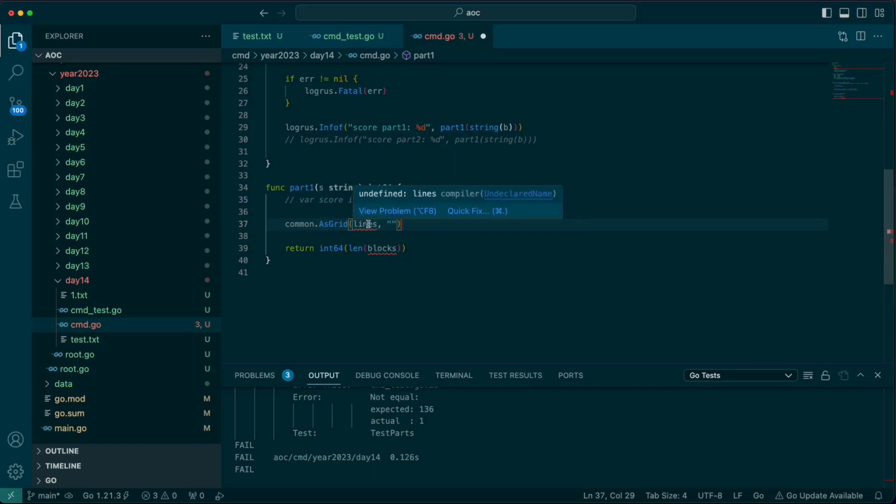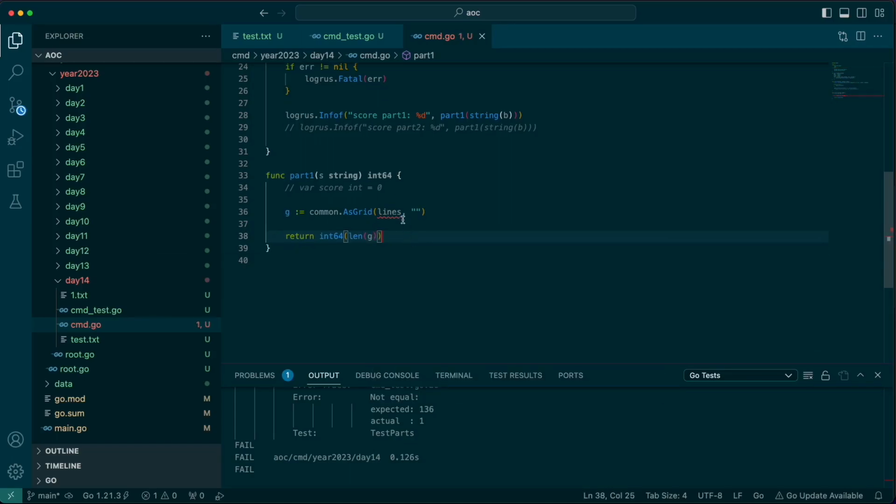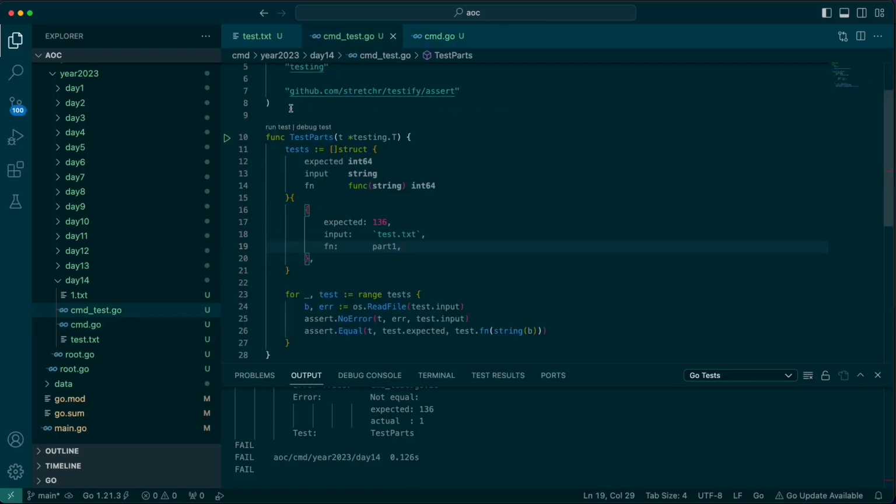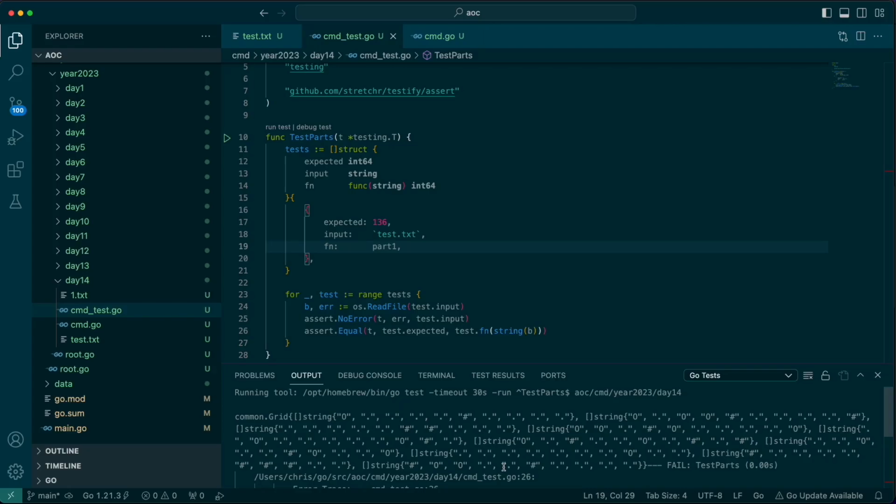So we can pass in our grid and we can say those are our lines. So our grid is that. If we want, we can do our score as that. S is our input. And we're going to just print it out. We'll go ahead and run this and we'll get our output.